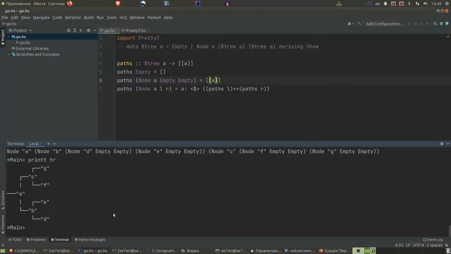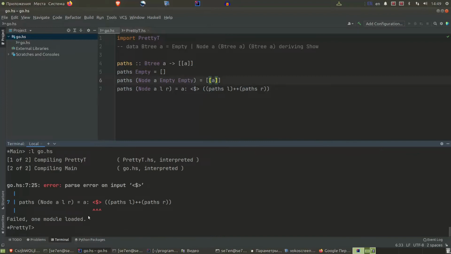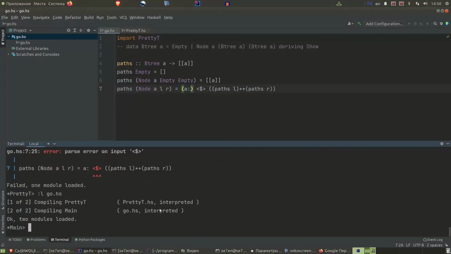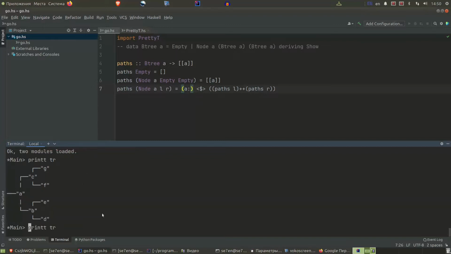I will load my file here. I think I need parentheses. And it compiles.